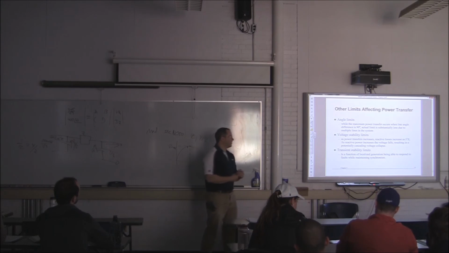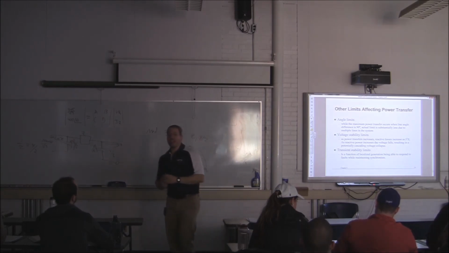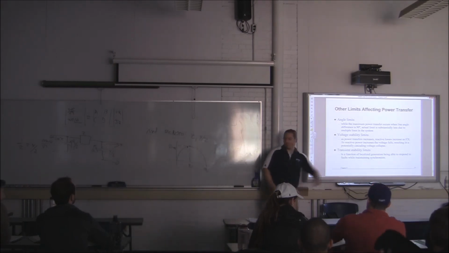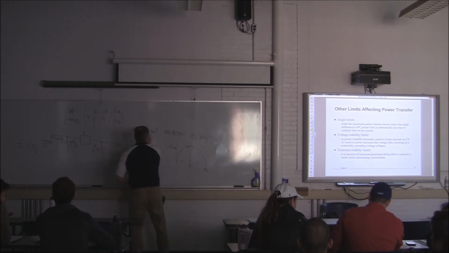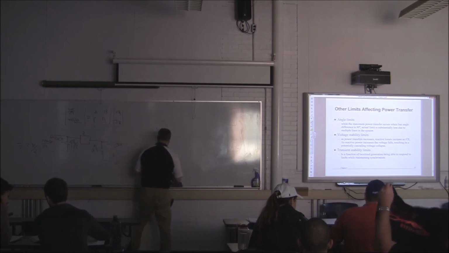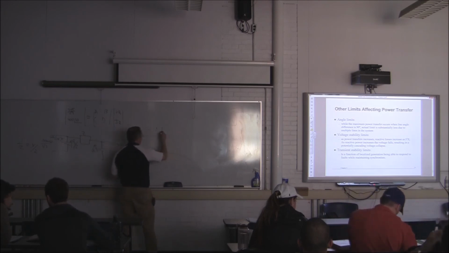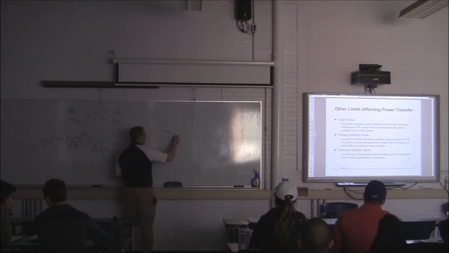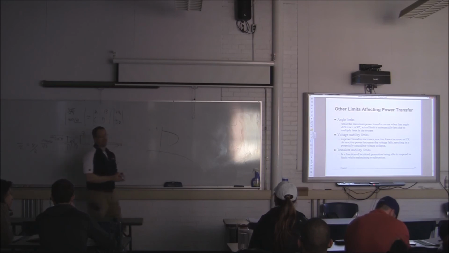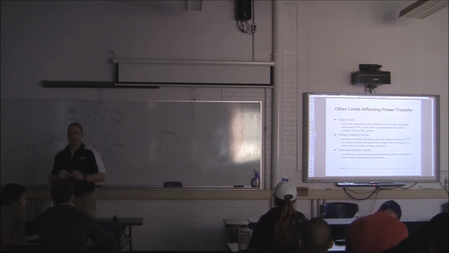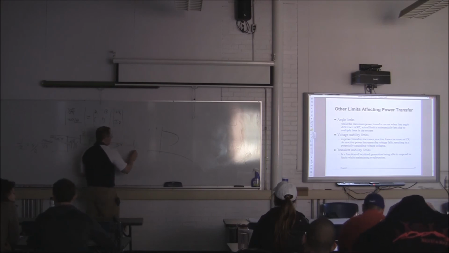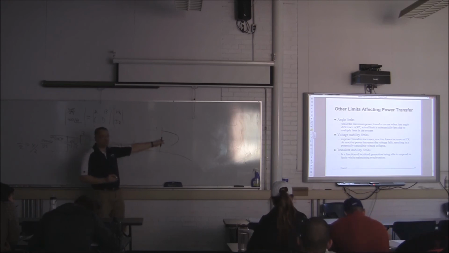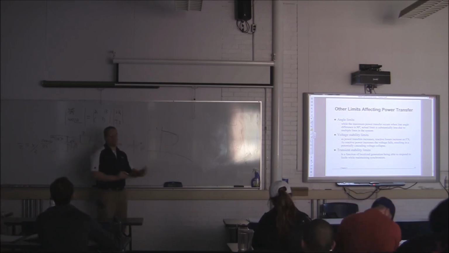We talked a little bit about the stability limits in terms of angle. Can't exceed 90 degrees. We also have limits in terms of voltage. At some point in our system, if we look at a capacitor, these are called nose curves. If I try to move more power, my voltage starts to drop, kind of linearly, until I get so much power demand that it comes back. See why it's called the nose curve? There's some critical point where the voltage is no longer able to sustain the reactive power demand in the system. So that's why it starts to go back down.